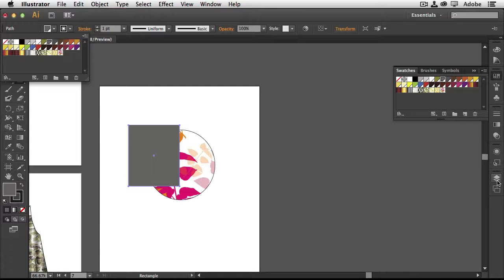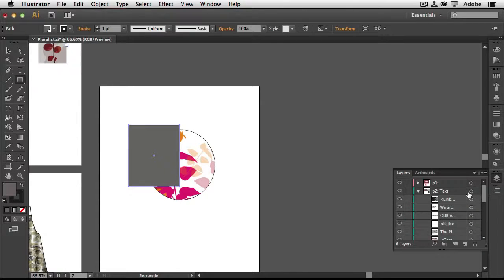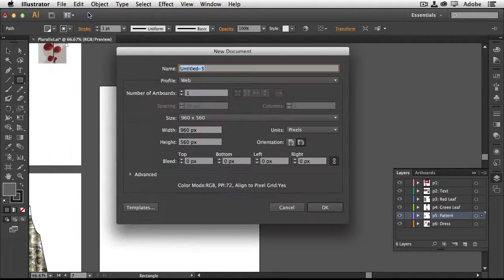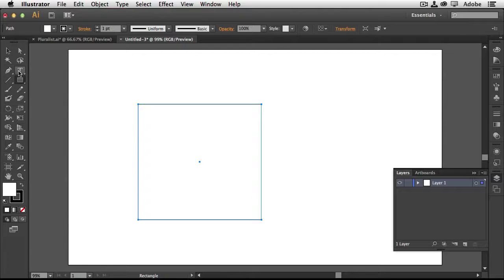If we go to our layers panel, which this is number 9, our layers panel shows us, oh, actually, this is a bad example because this one already had a bunch of layers. Let's make a new document. You wouldn't have all those layers in yours. So let's start from scratch. All right, so new, couple new objects here.